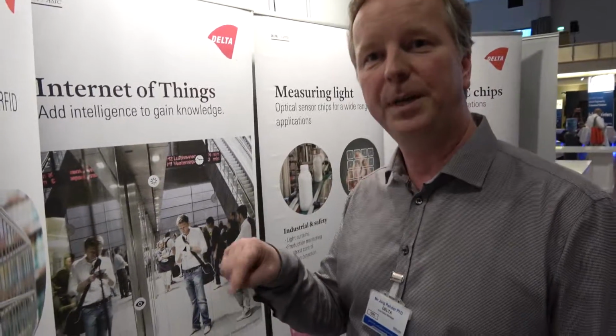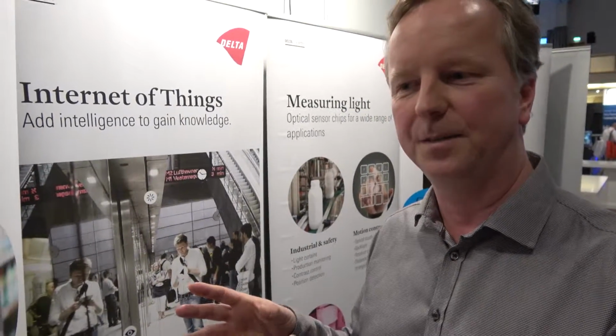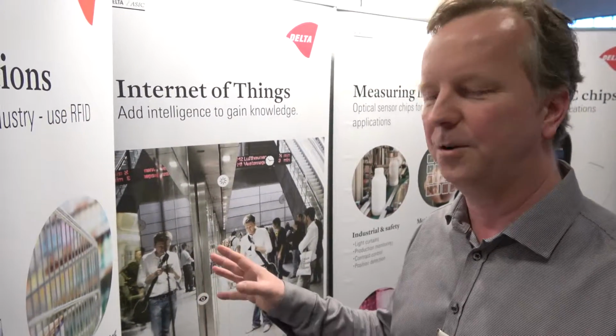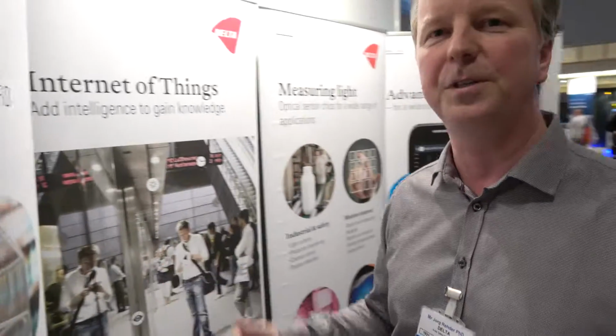Are you shipping to millions of products? Well, we are shipping ASICs to millions of customers, but those are all customer-specific ASICs or ICs. That means they go into specific applications and can only be used in this application, and it's not like a consumer standard product. This chip that I just presented, that is our first standard product, so to say, which can be used in different applications.